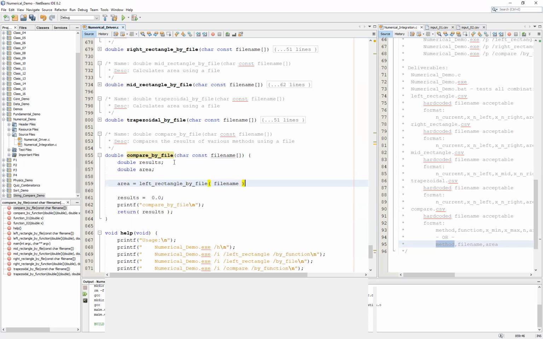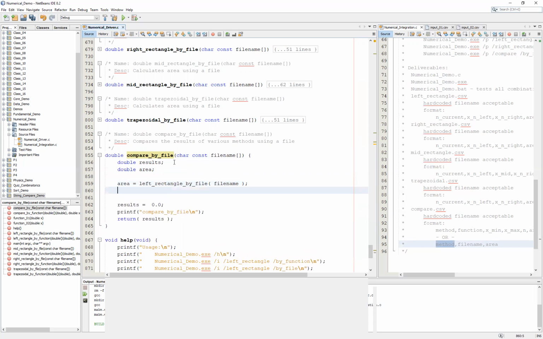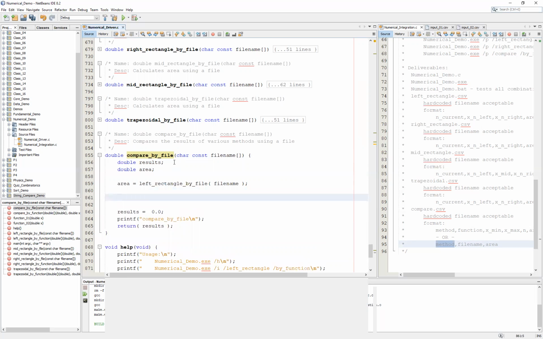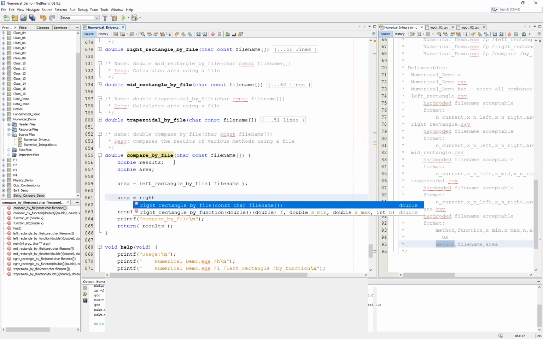Once again, we could do some preliminary error checking on this file name. From there, what we want to do is print out the results to a file called compare.csv for our output.